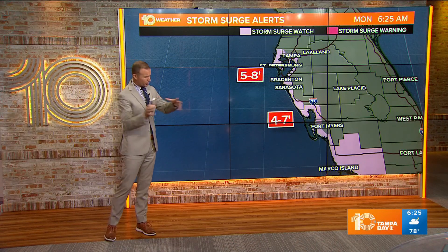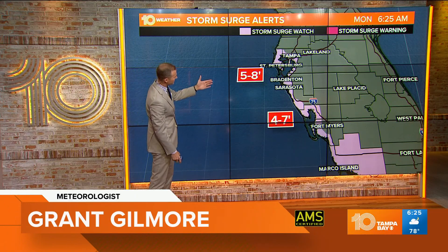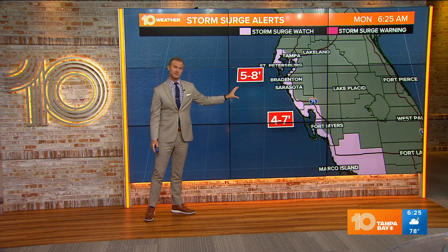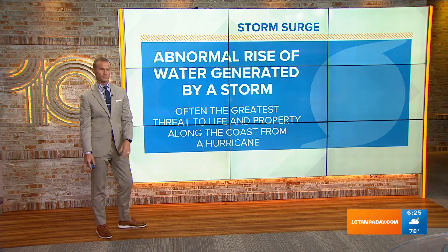Grant is here to put that in perspective. We've been tracking maybe five to eight, perhaps more — five feet of storm surge. That surge of water is just being pushed right up along our coast. We do have a storm surge watch in effect for the Tampa Bay area, including Manatee and coastal Sarasota County. Peak storm surge right now, given the current forecast, is for five to eight feet. But let's talk about storm surge specifically — what is it?